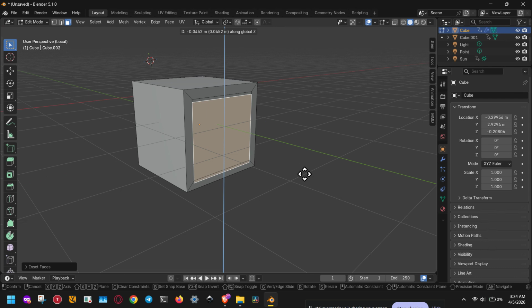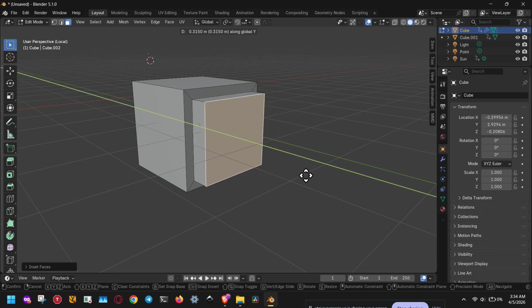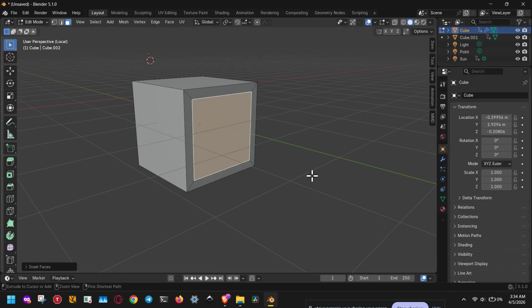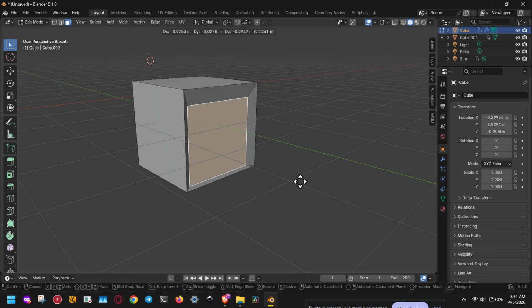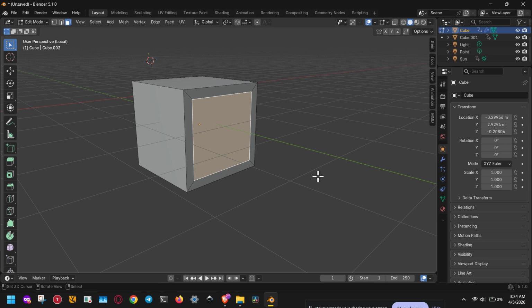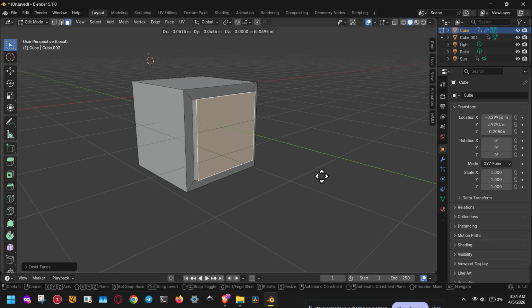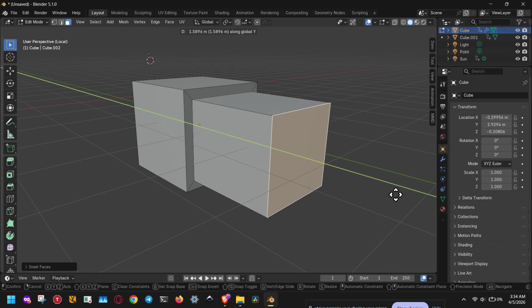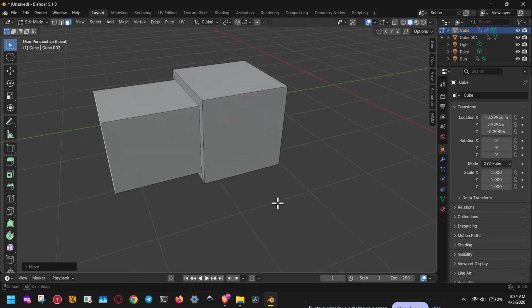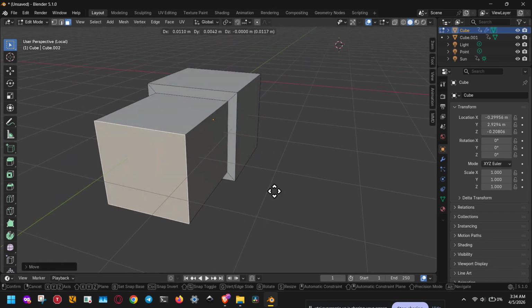But here's a useful tip. In many cases, it may actually be better to press I again and create the inset first, then left-click to keep it in place before moving on. That way, you can build the inset cleanly and decide how to adjust it afterward. This gives you more control and often makes the workflow feel smoother, especially if you're trying to refine the shape for hard surface modeling or panel details.